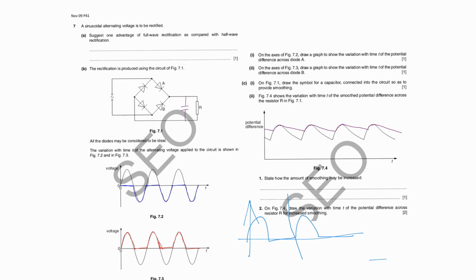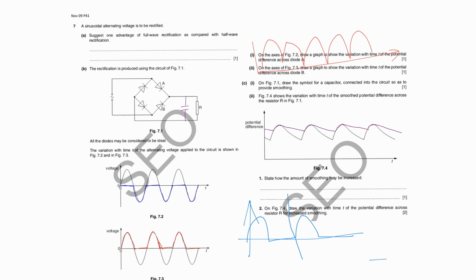So therefore the average power for half-wave rectification is a quarter of the maximum power. But if you look at full wave rectification, you are going to get something like this for your voltage versus time, or your power versus time. So therefore the average power will simply just be half of the maximum power. So full wave rectification will have a higher average power. That's all you need to say here. Full wave rectification has a higher average power.